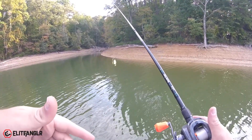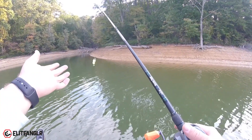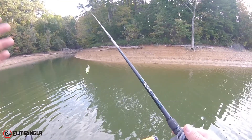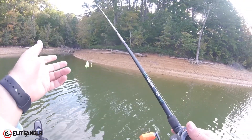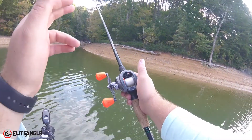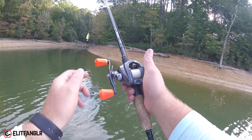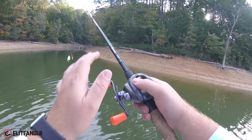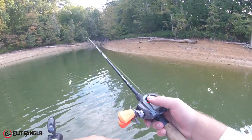I broke off a bunch of line on my spinnerbait reel, so I ran out of line. I figured we'll just put a half-ounce spinnerbait on it — we're still practicing out here for the Big Bass Tour on Douglas Lake. So we're going to throw a half-ounce spinnerbait with this. Like I said, this is the brand new 13 Fishing Concept Z Gen 2 with the SLD feature — the brand new one they just sent me. Here is the first cast.